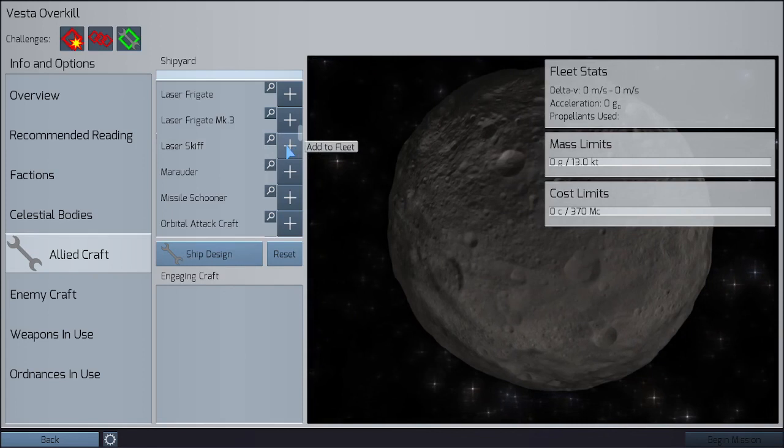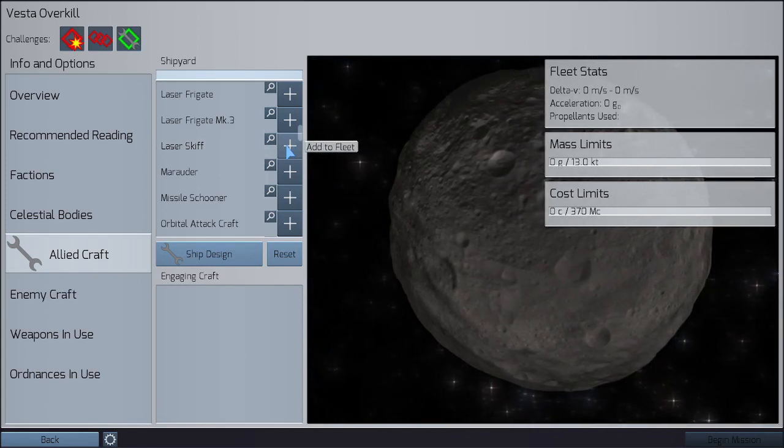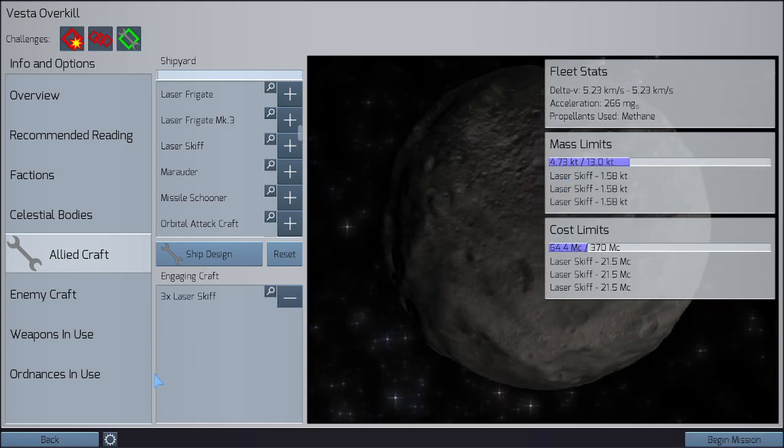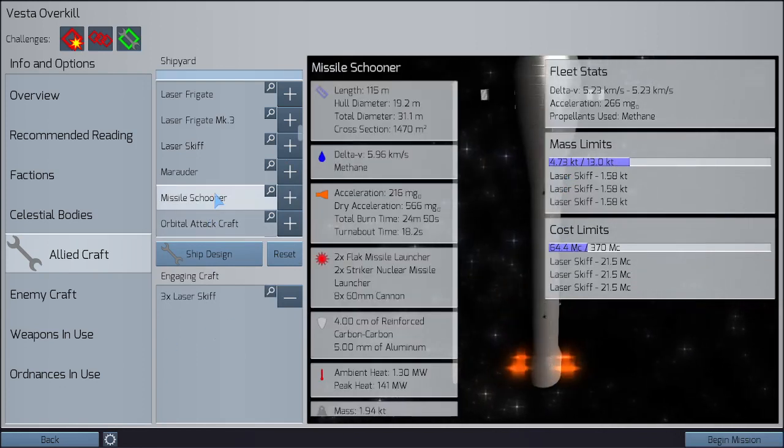So first off, you need anti-drone defense. And a good thing for that is laser skiffs. And the good news is laser skiffs are pretty cheap and pretty small. So we'll put in 3 of those.